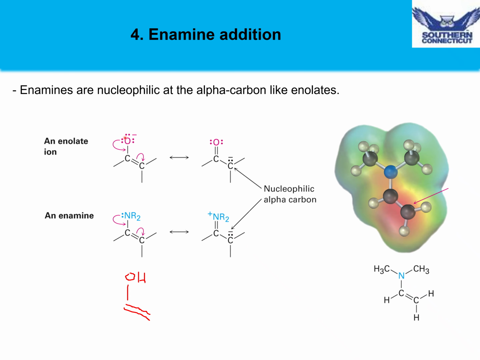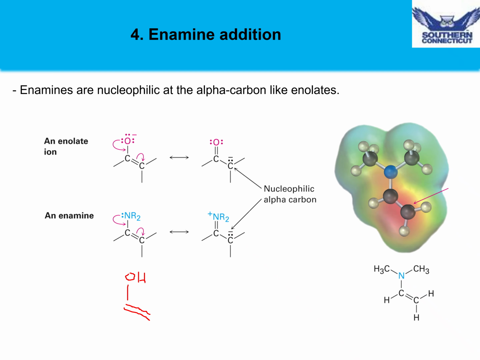So here's the enolate of a typical ketone, which has two resonance structures. So again, a ketone, if you add base, you can form an enolate. And then the enolate, we can draw two resonance forms of it. One has a negative charge on the oxygen, like shown with this structure on the left. The other resonance structure has a negative charge on the carbon. For enamines, if we push electrons from the nitrogen towards the alpha carbon, we will have a resonance form that has a negative charge on that alpha carbon. So just like enolates, the alpha carbon is nucleophilic.